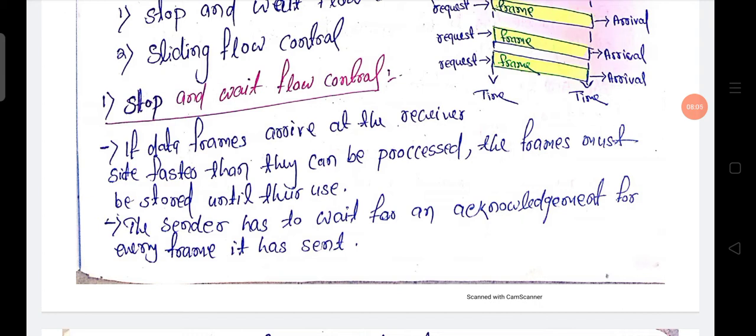How can the sender know that the information got delivered at the receiver end? The acknowledgement gives that information.